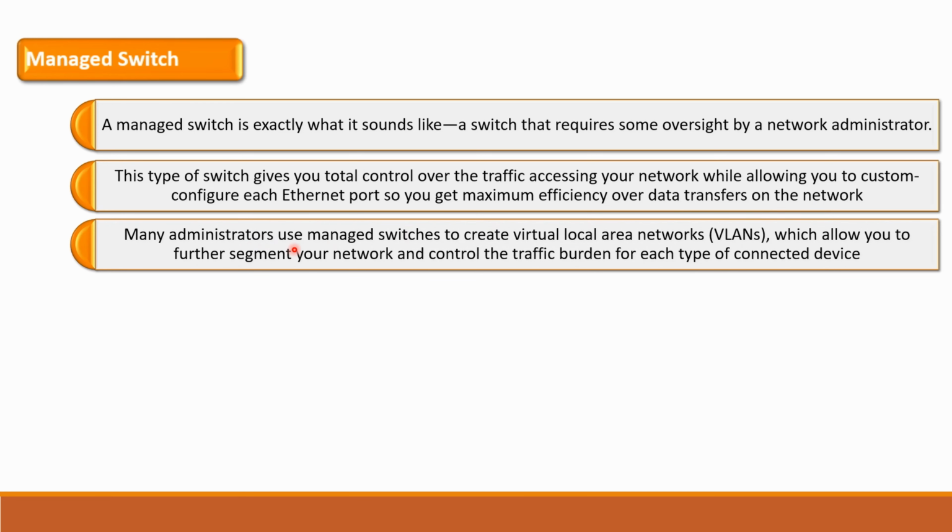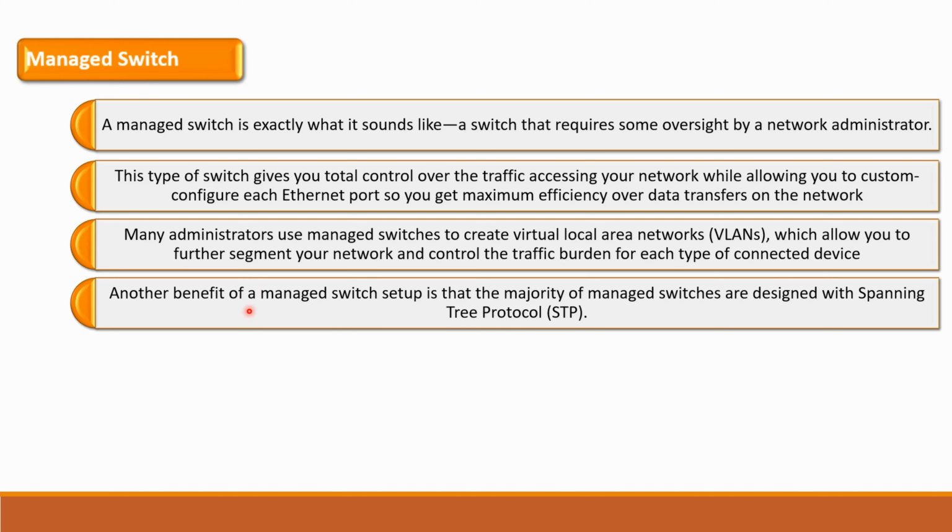Many administrators use managed switches to create virtual local area networks, VLANs, which allow you to further segment your network and control the traffic burden for each type of connected devices. Another benefit of a managed switch setup is that the majority of managed switches are designed with spanning tree protocol. Spanning tree is a big topic. We can take a separate class for the spanning tree, how it's working, what are the types of spanning trees there. We can take it in a later session.